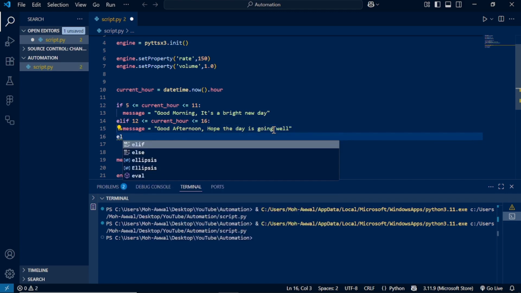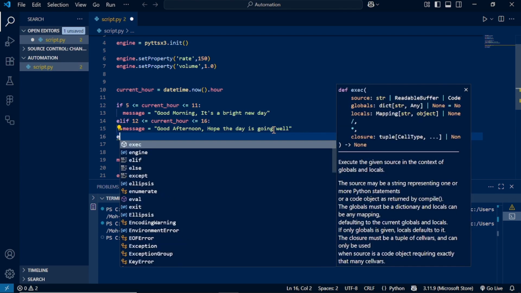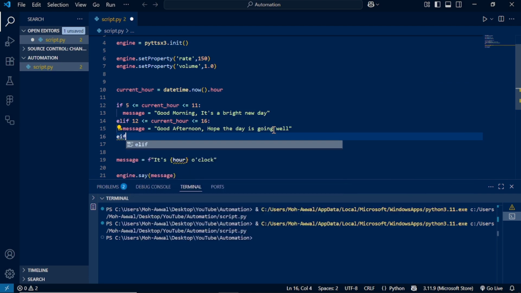And elif, or I can just use else. Okay, yeah, let's use elif again. So I'll use elif here, almost the same thing. So from 17, let's just, yeah, from 17 to, let's say, I think 11 p.m. is 23.